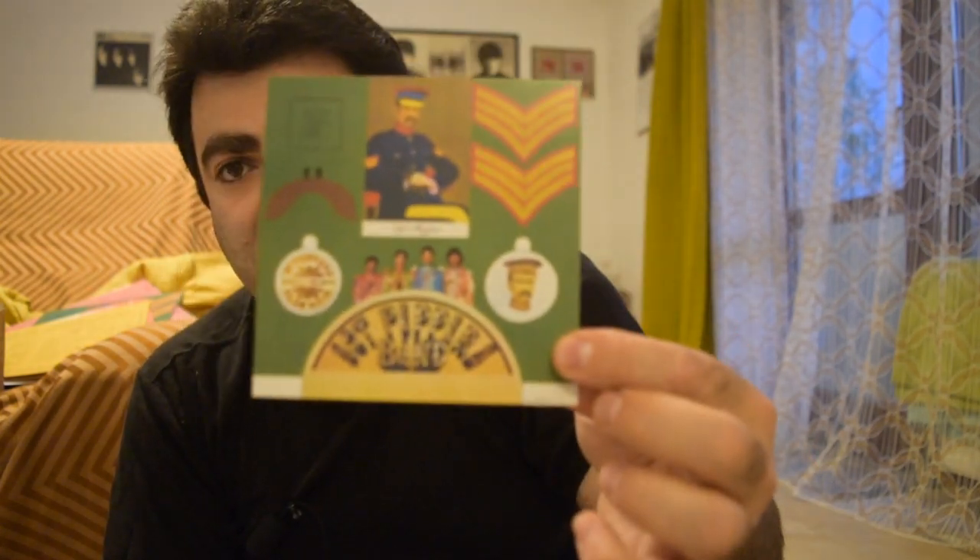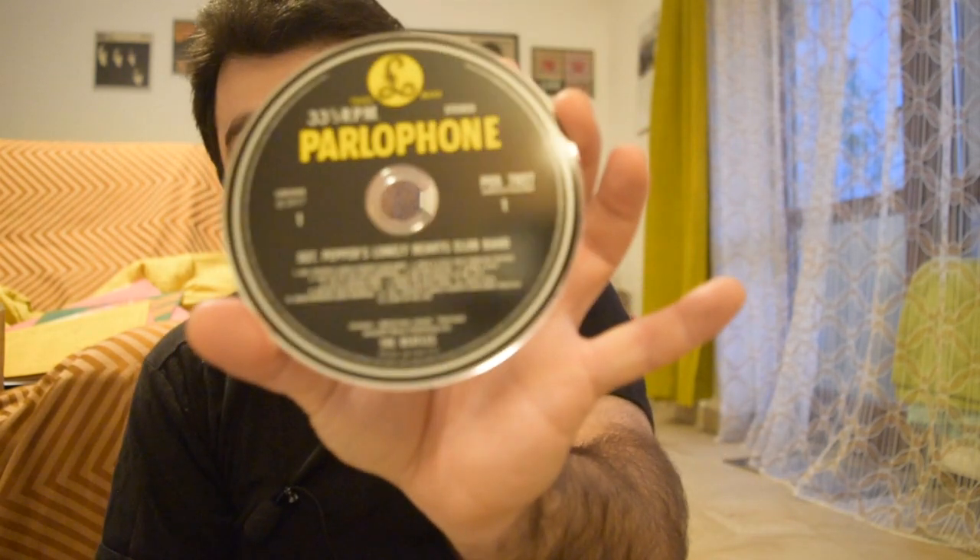I'm going to show you one by one. This is the replica of the cover — this is the back, this is the gatefold, this is the front and this is the back. Sorry, I'm confused. And this is only the track listing — it's without lyrics here. Then it has the cutout sheet, which is a smaller one, which I like very much — it's kind of a collectible item. And the CDs look exactly the same as the label on the vinyl. It has one here, and on the second one it has two — CD1, CD2.